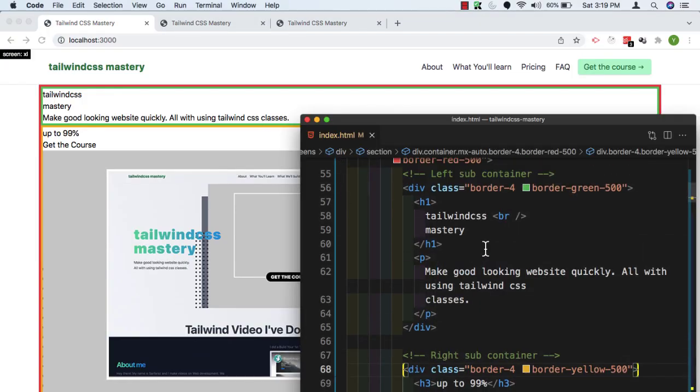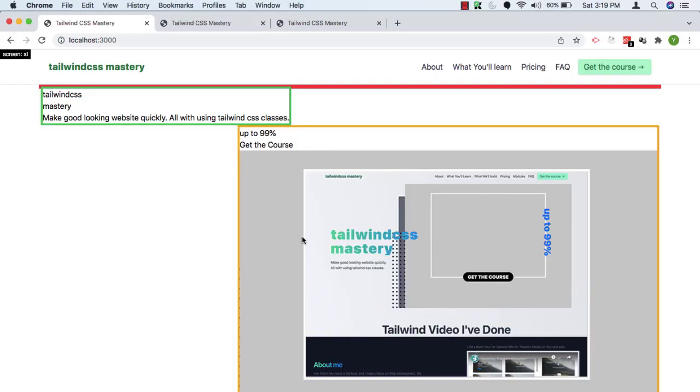To make this left and right, we need to add float-left to this container and float-right here. Let me save this. Now this container is on the left side and this is on the right side, but as you can notice, we are losing the height of this container.